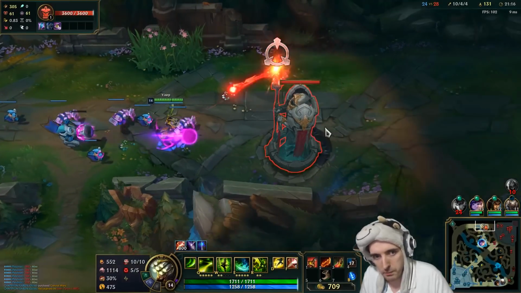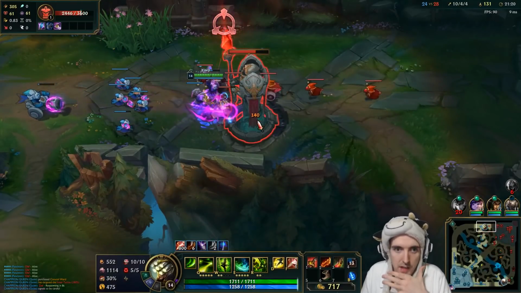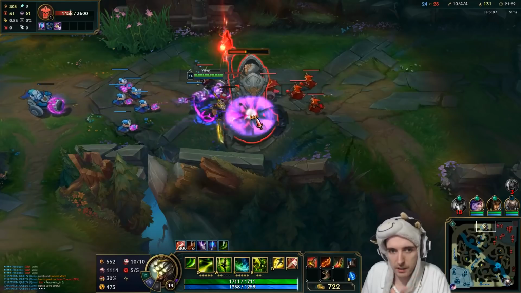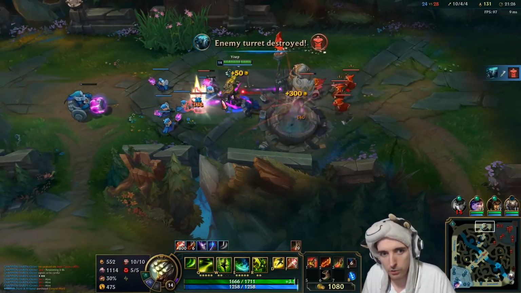But yeah, now we could just split push all day. We shouldn't be getting killed by any of them. Now, in higher elo, you can definitely get 3v1'd or whatever here. But in lower elo, they're usually not good enough to outskill you.